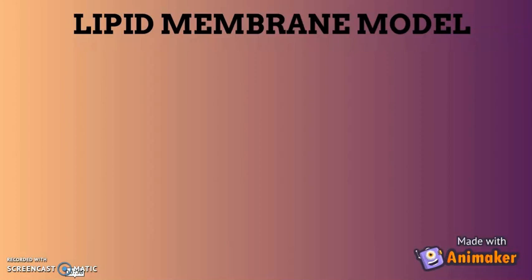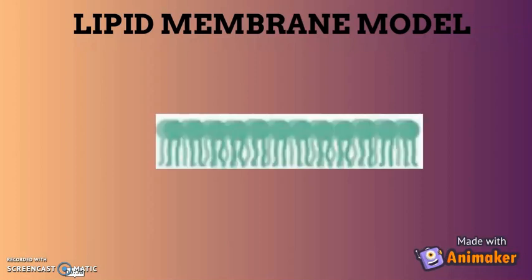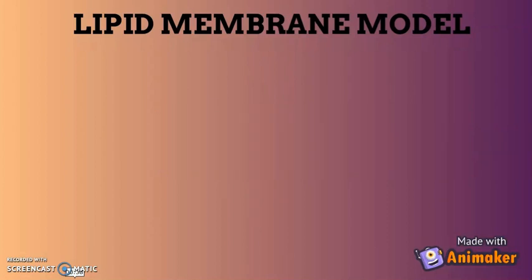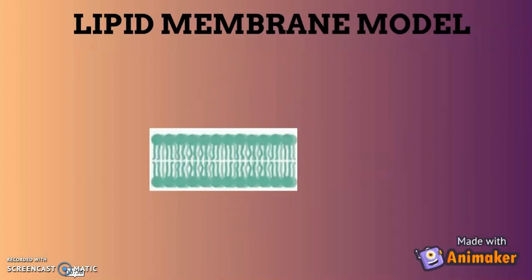The lipid membrane model was proposed by Overton in 1902. He said that the plasma membrane is a thin layer of lipid because the fat-soluble substances can easily pass through it. Hoare and Fick found that the intact cell has low electrical conductivity, indicating a lipid bilayer. Gorter and Grendel said that the lipid bilayer is composed of polar heads facing the outer side. This paved the way for the future models.